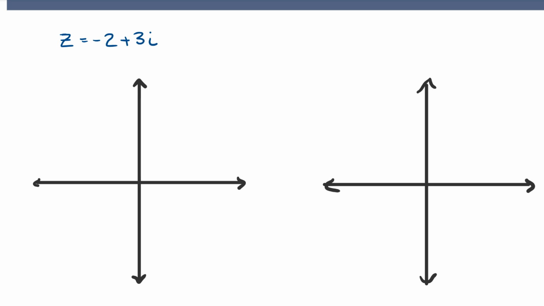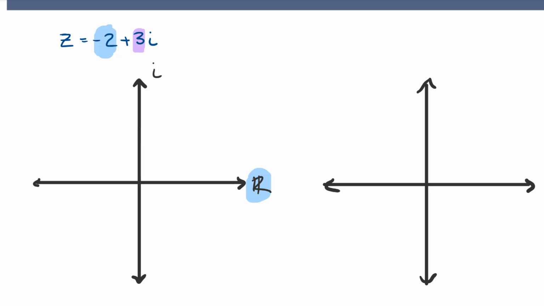So instead of calling it the x-axis, we're going to call this the real axis, or the real portion. That's going to be like our x values, but they're not x values. We're just saying it's the real portion. We come up here to what we traditionally think of as our y-axis, and we say nope, that's now the imaginary axis. So we're going to take whatever number is attached to the i, and that's going to be like our y value. So let's graph it.